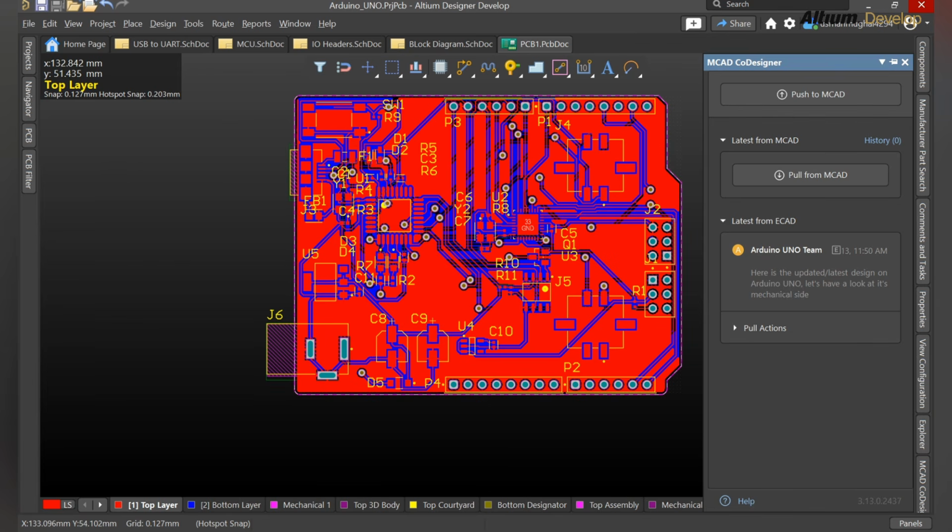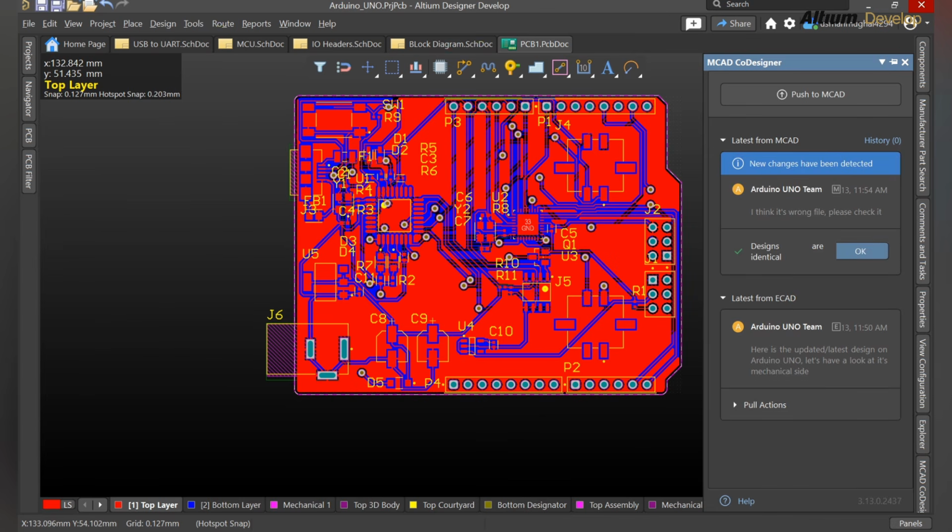Here is the PCB view under the workspace and in Altium Designer. They both are the same. Let me pull the changes from the MCAD designer and let me see the latest from the MCAD designer. I think it's the wrong file. Please check it.